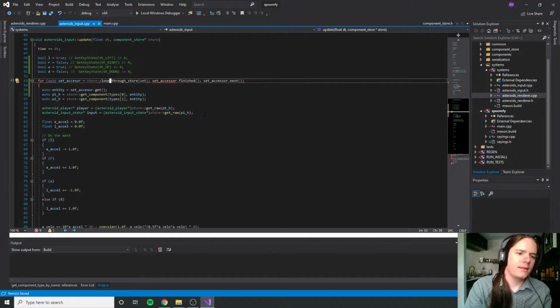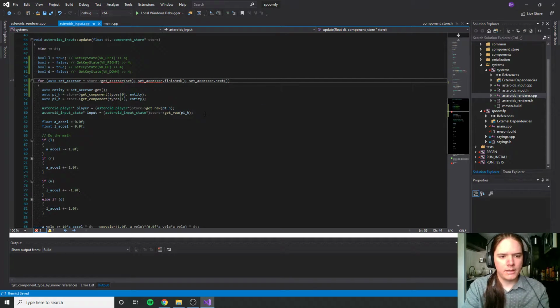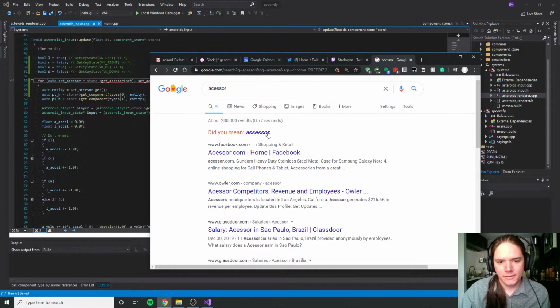Let's not modify this function, because I do eventually want to... wait, am I spelling that correctly? Hold the phone, accessor. It's not a real word, which is a word, so this doesn't help.